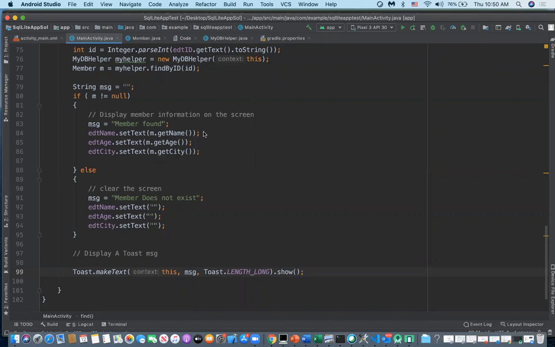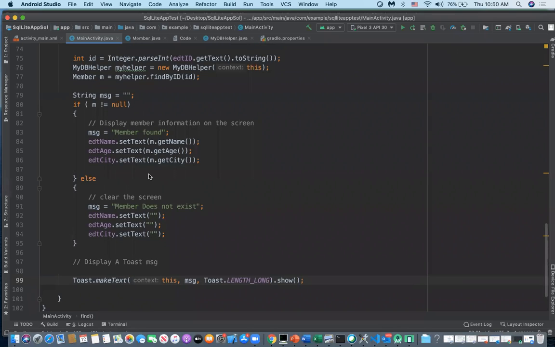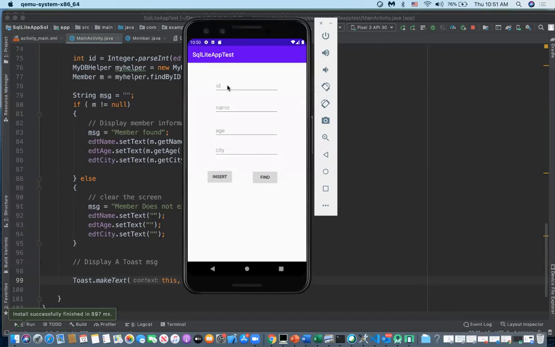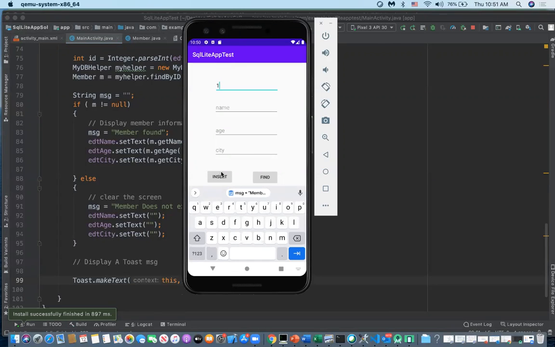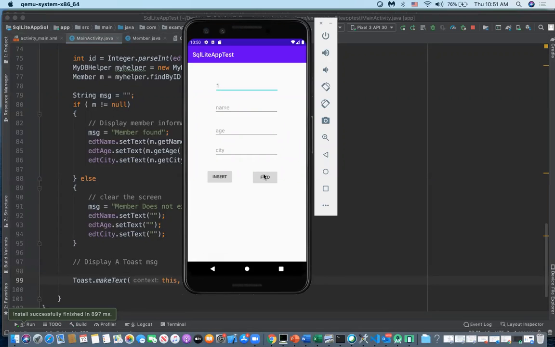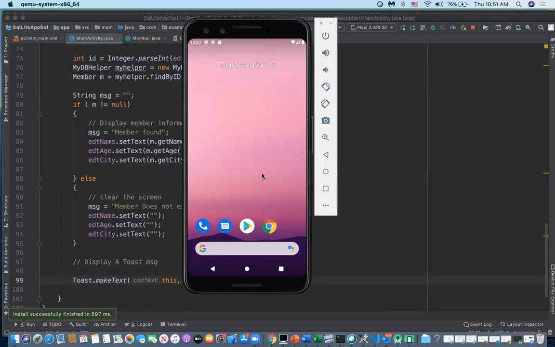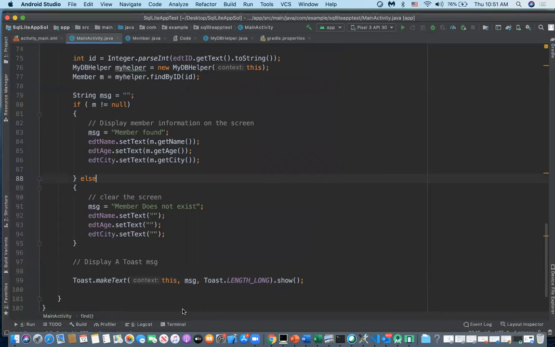Now what we're going to do, we are going to test it and try it to see if it actually works. So I'm not going to use debug. Let's test it first. And then if there's an error, we'll debug it. So I'm going to run it, and let's see how that works. So I know I have ID1 in there. So if I type in ID1 and I put that down, and if I type in this, we got an error. Maybe we should have debugged it.